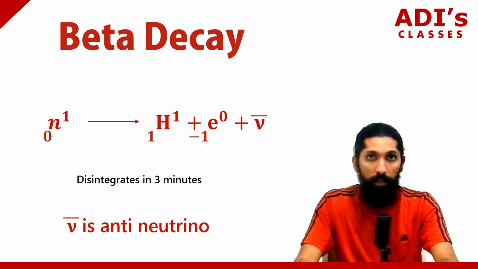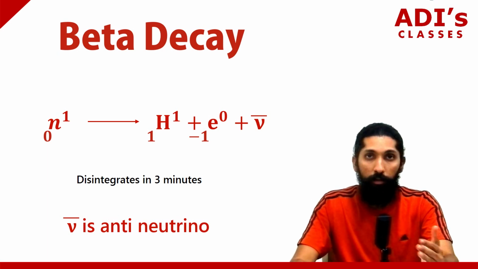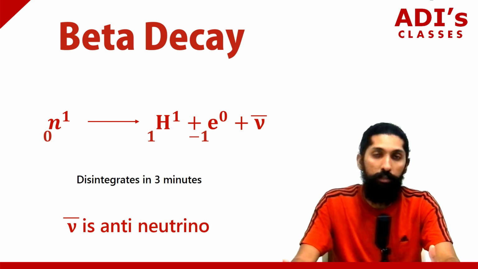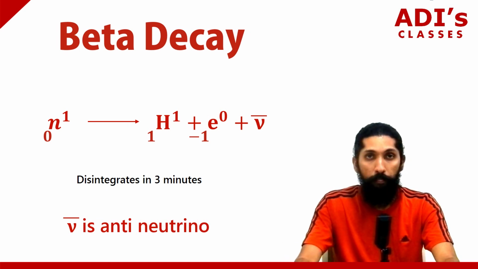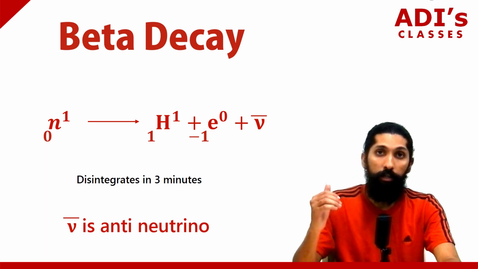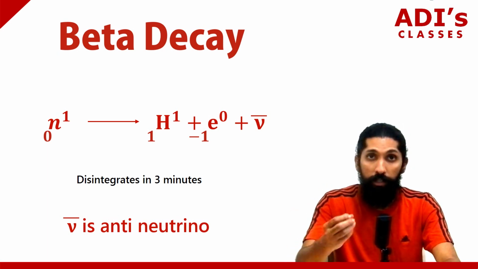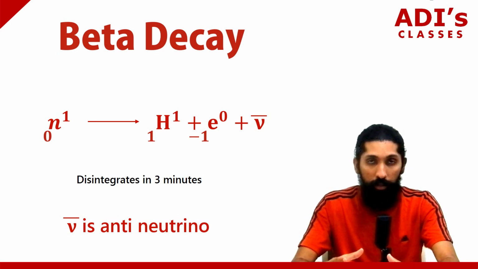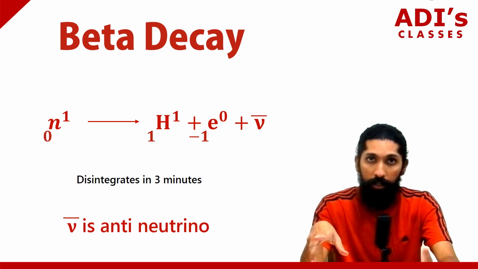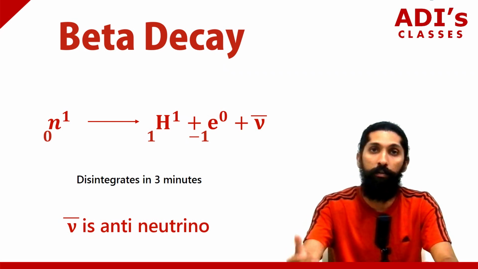Now, this is why the atomic number increases by 1. Because see, atomic number is what? The number of protons inside the nucleus. So, we are adding one extra proton, isn't it? That's the reason the atomic number increases by 1, but mass number remains the same. So the electron we get is not the actual electron, in the sense not the outer shell electrons, but it is the disintegrated neutron which is converting into an electron.